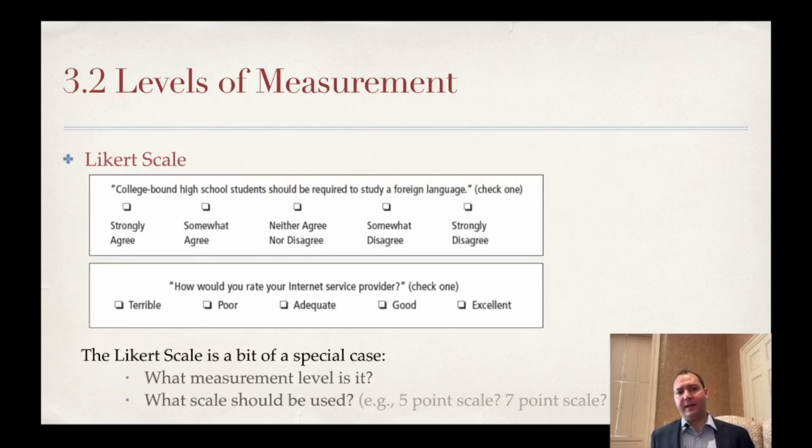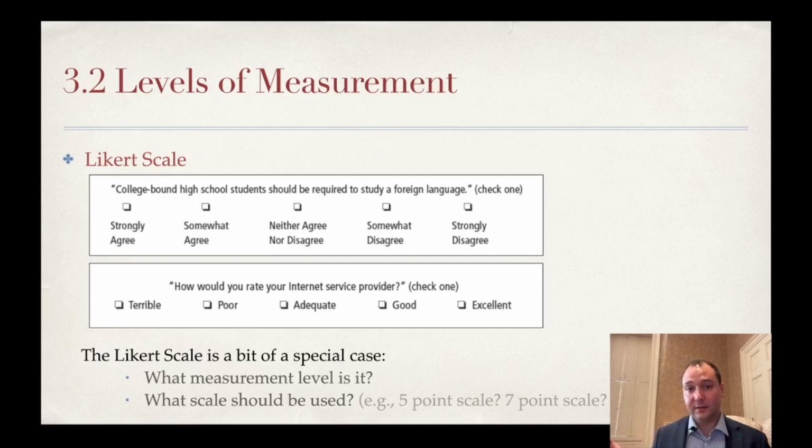So what about a Likert scale? A Likert scale is something like this. Do you like this class so far? You strongly agree, somewhat agree, you don't agree or disagree. What kind of measurement is this? Is this a ratio? Well, there's no 0 point. And if there was a 0, it's not meaningful. So it's not. So is it an interval?